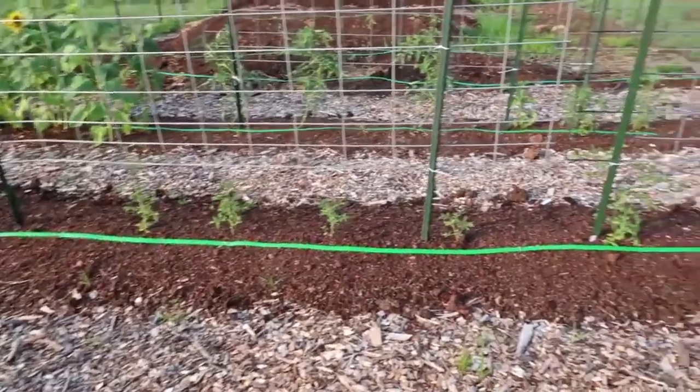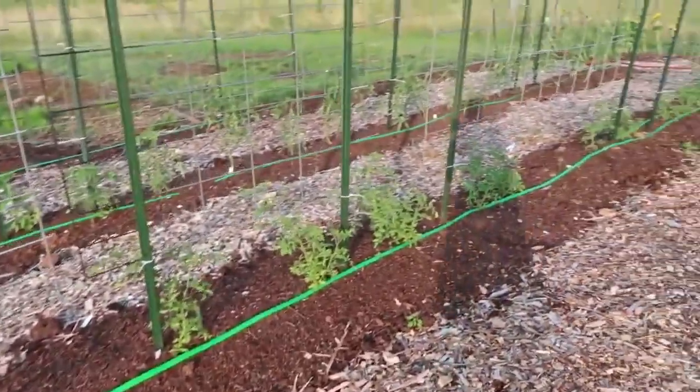And that is how to make your own tomato trellises from cattle panels, T-posts, and zip ties.